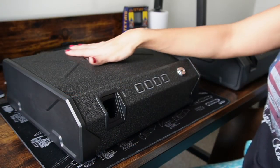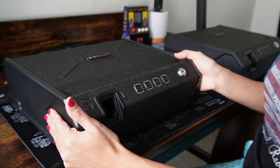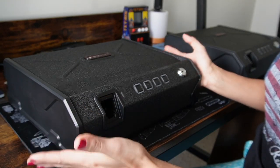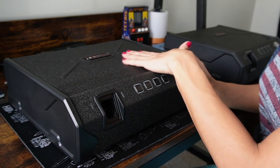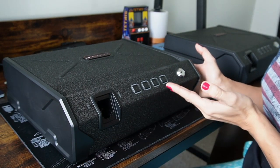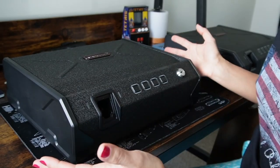Here you have it in a little bit of a close-up. What a great product. You can already tell that this thing is absolutely sturdy, high quality, it's heavy, and the design is really nice. The company has really paid some attention to detail when it comes to the design of the safe that, for some people, will live inside a nightstand, outside a nightstand, perhaps hidden somewhere, perhaps in a car.